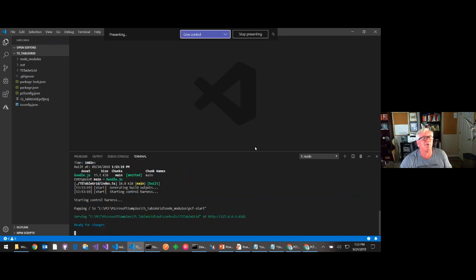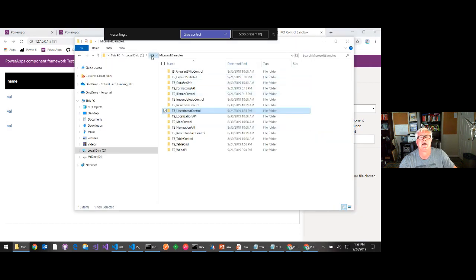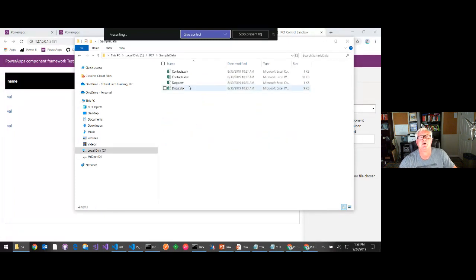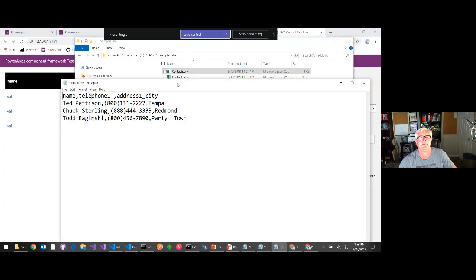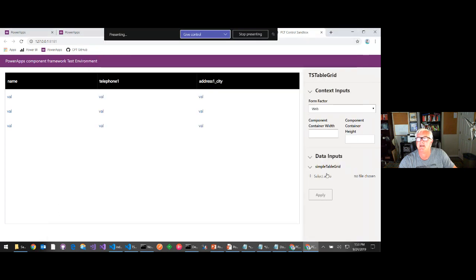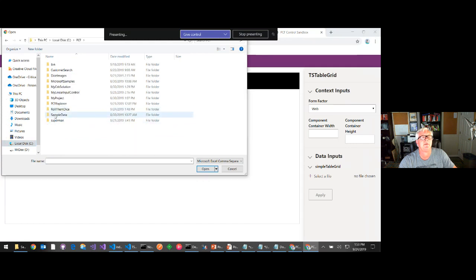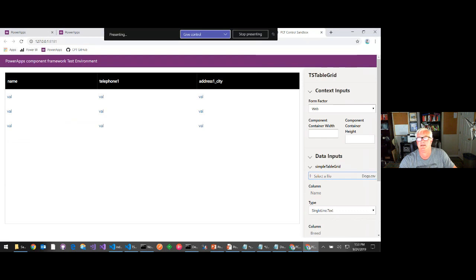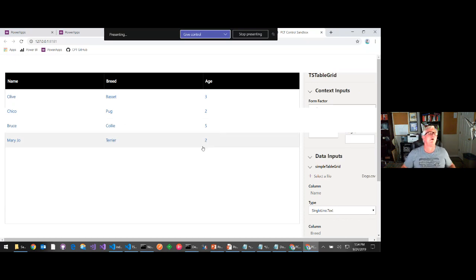And so now, you have one of the Microsoft samples that show you how to build this component. But what if you don't like the data that they're using? So let's say that I have my own sample data, so if I can create a CSV file, here's the one that I might create, which is going to be contact information. Here's the one that Shane would probably create, which has dogs in it. But the idea is I can now go here, select a file. And if I take that sample data and add it inside here, what we should see, after I click apply, is that now we can see our own custom data without having to push into the PowerApps environment.